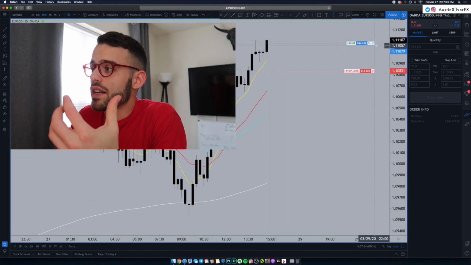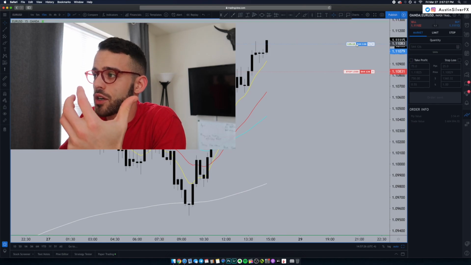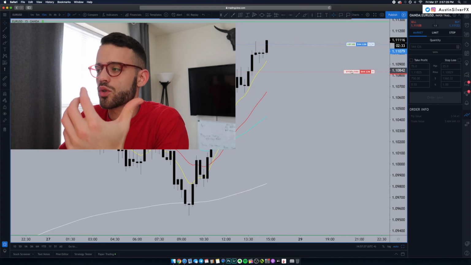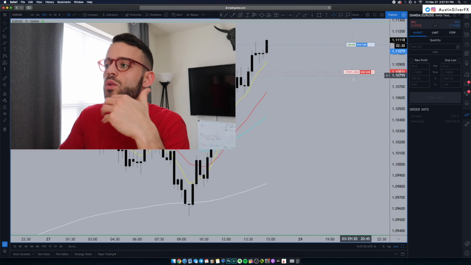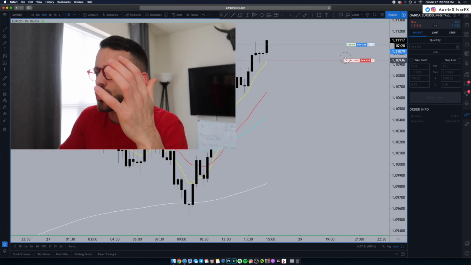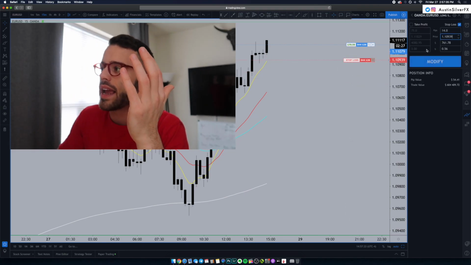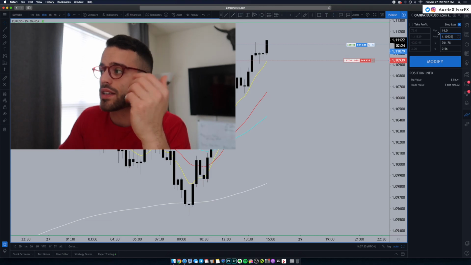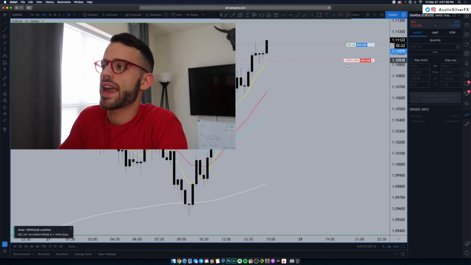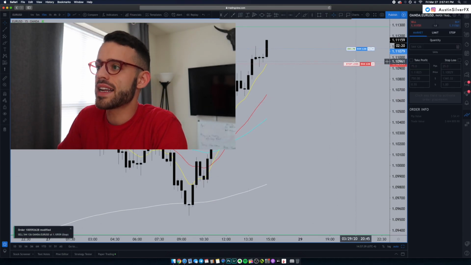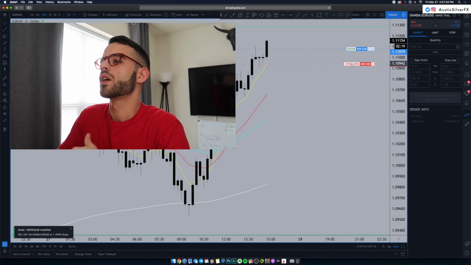Now, if you look to the right side, you'll see your buy price here, your entry line. You'll also see your stop loss. If you want to adjust the trade, all you have to do is click and drag the stop loss anywhere you want to put it. It'll open up the order box here on the right side, and then you can just click modify. It will then give you that little pop-up like I said, and move the stop loss for you.